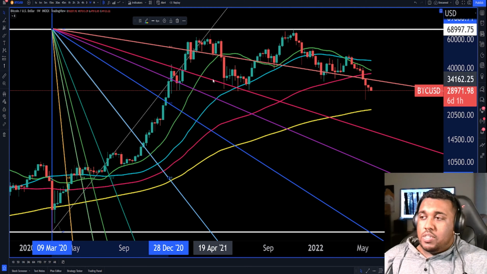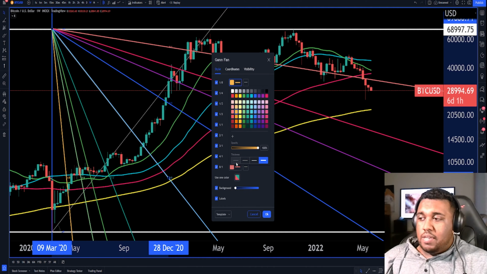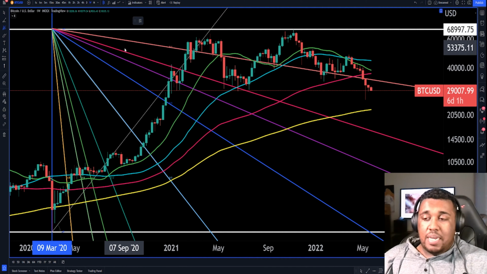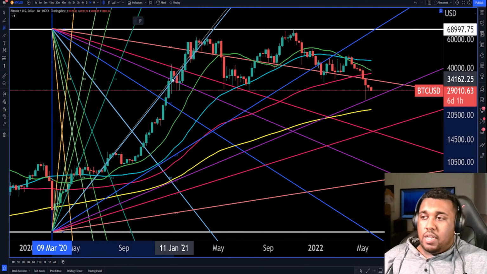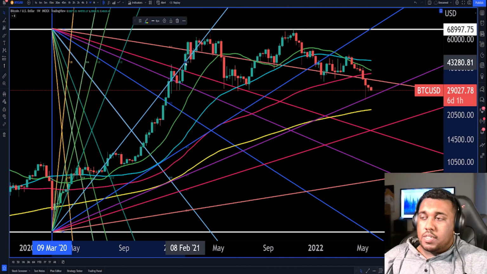And if you guys really don't want to have big, thick lines, you can go back there, hit the gear icon again, and then you guys could actually just go one by one and change the size of the lines by just going to the color and changing the thickness. For now, I'm just going to keep them as thick as possible. Works fine for me. And then afterwards, you're going to do the same thing with that Gann Fan, just going from the bottom, again, matching the 1-to-1 line with that 45-degree angle. And let's get that precise.